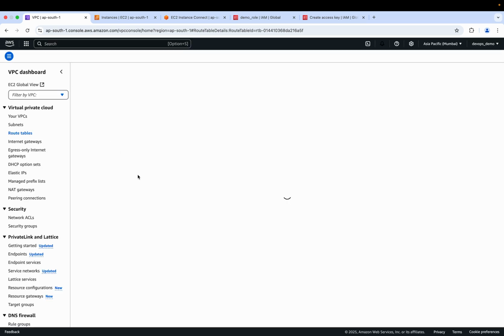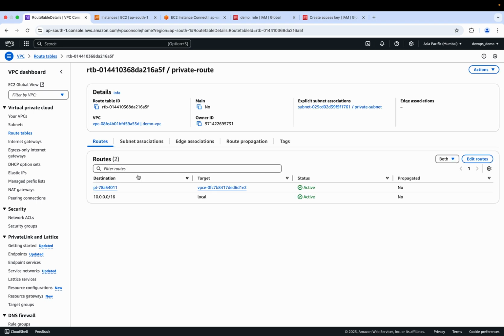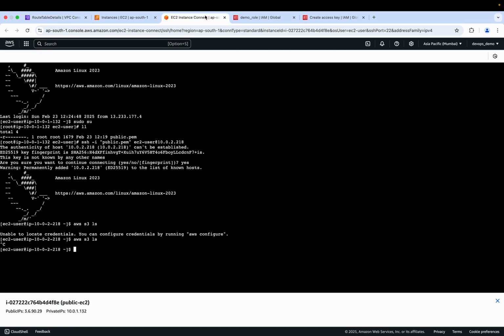Now if you see in the private route table, you will see one entry appear here. Click on the refresh button, and you should see one of the entries. So one entry has been automatically created here when we created the VPC endpoint. You saw that, correct? There was a route table association as well while creating the VPC endpoint. Now if you run the aws s3 ls command here, you will not see any error. What does that mean? We have already given the permission. With the help of that, it removed that error.